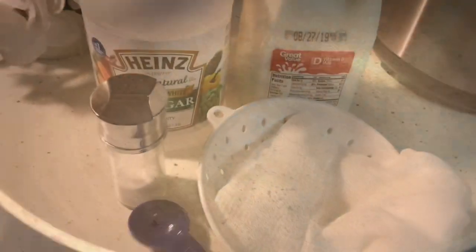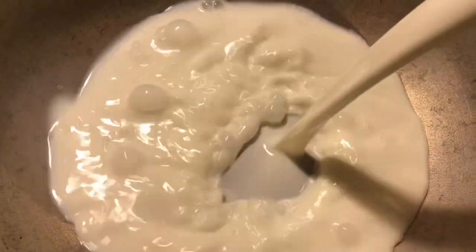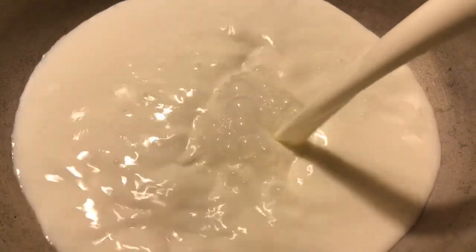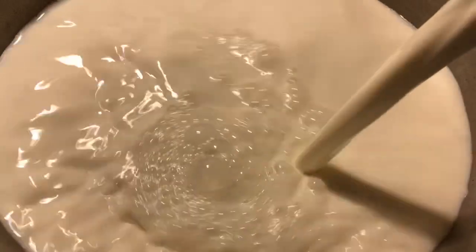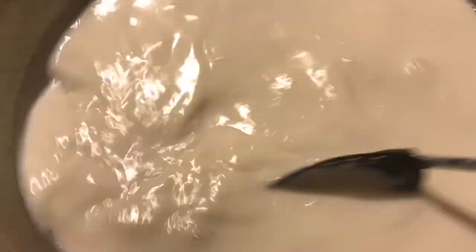I'm gonna pour half a gallon of milk into this pot, and I'm gonna bring it to right before it gets to the boil, then cut it off. So I'm not gonna boil the milk, but I want it to get hot enough just to have bubbles around the edges. And you want to constantly stir the milk because you don't want the milk to burn at the bottom, because then you're going to get like black residue floating around the milk, and that's not what you want.